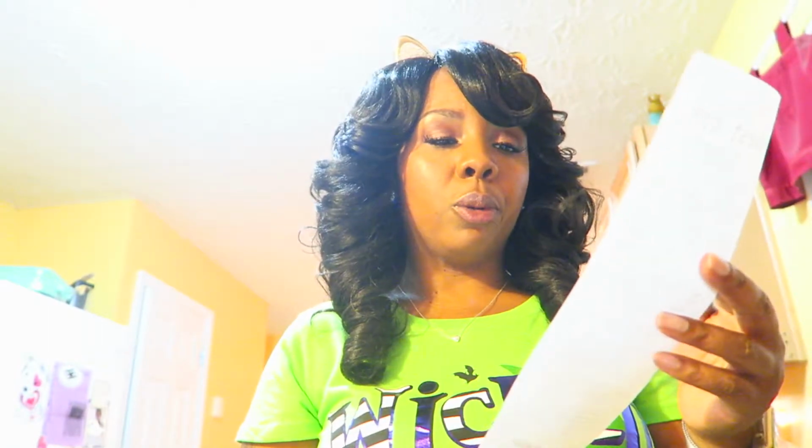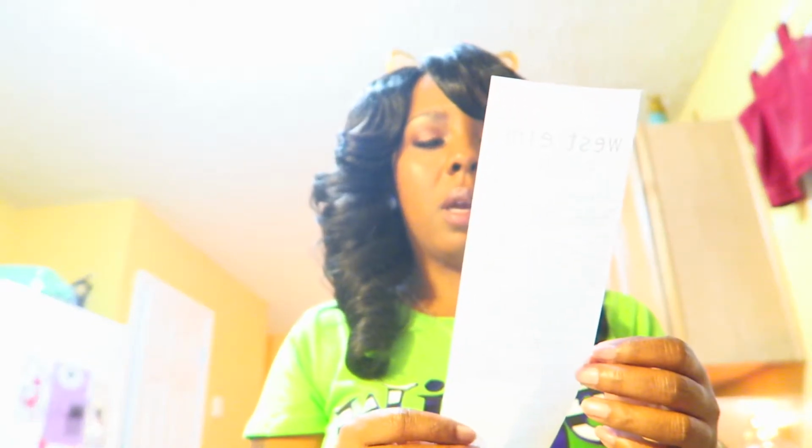I remember West Elm sent me a 20% off coupon, and I'm so glad I checked, because when I searched my emails on my phone, I had the 20% off coupon. So I ended up paying $17.42, because downtown sales tax is 8.9%.